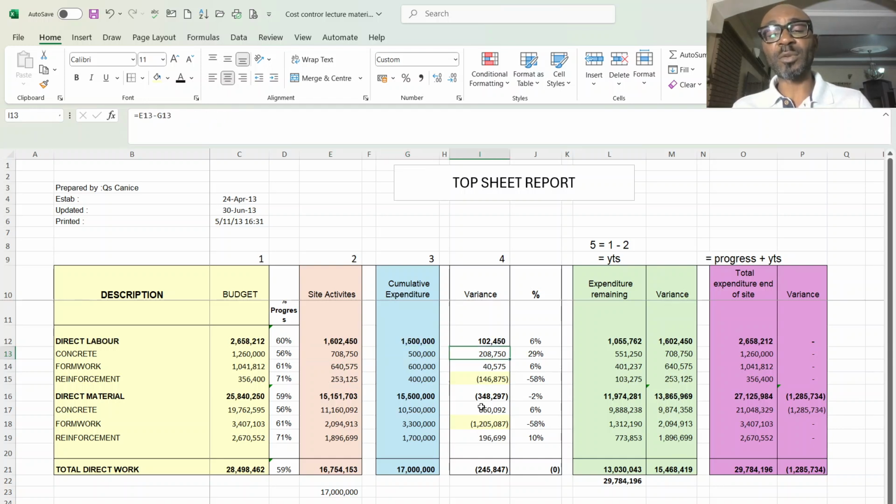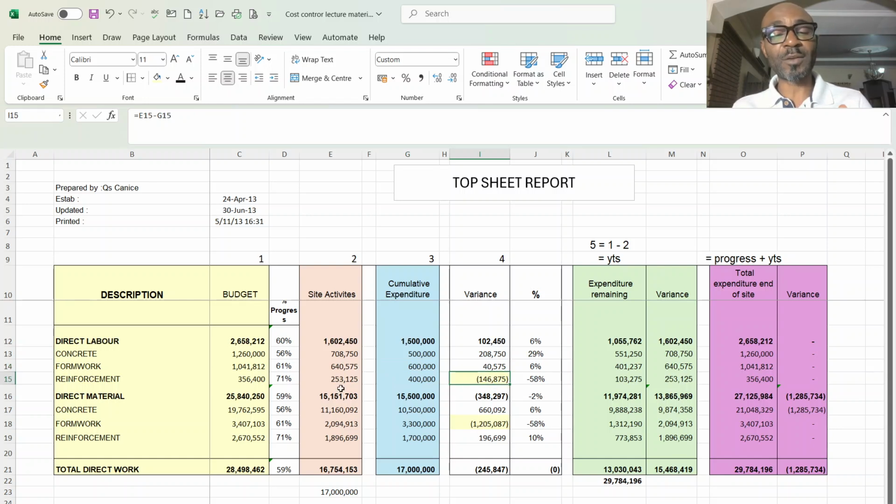I am making some savings of 208,000. Then for my formwork labor, I was supposed to spend 640,000. I spent 600. I made savings of 40,000.